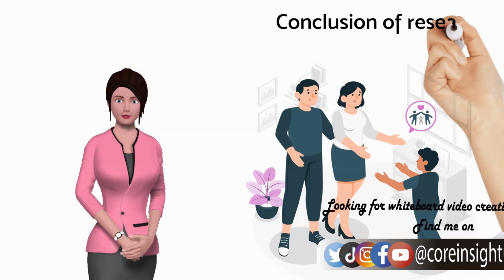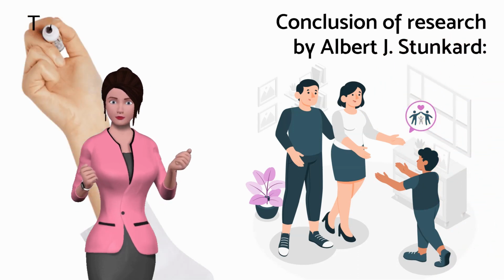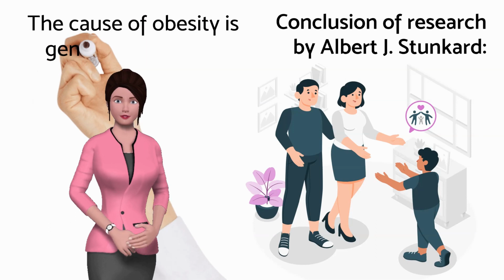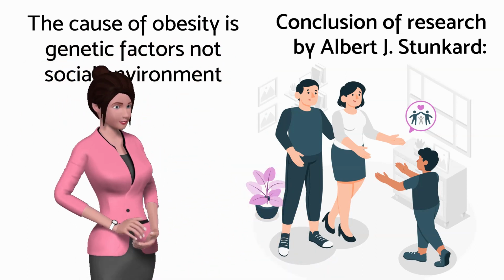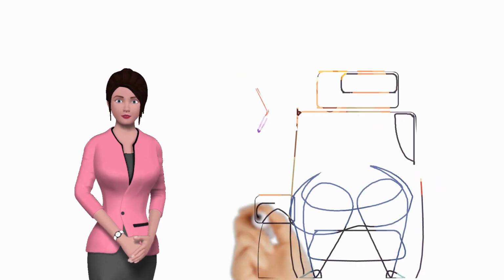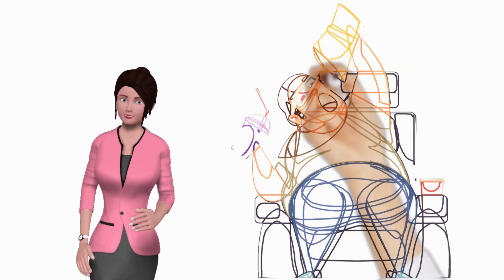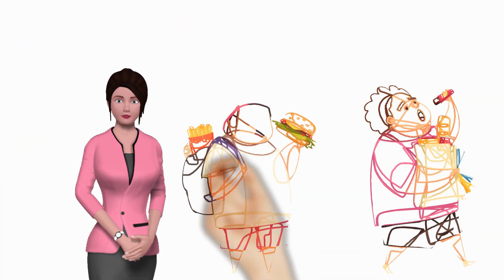In other words, there was no correlation between children's weight and how their adoptive parents raised them. That showed that the way adoptive parents raise their adopted children has almost no effect on whether or not their adopted child's body is fat. The results of this study shocked everyone at the time. The default assumption at that time was that environmental factors were the cause of obesity in most people.